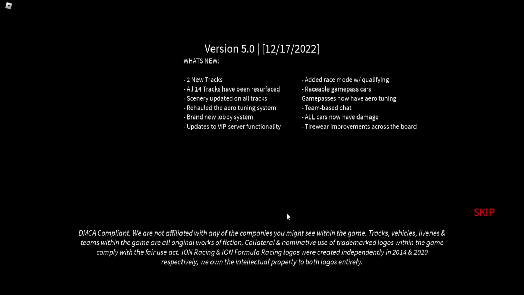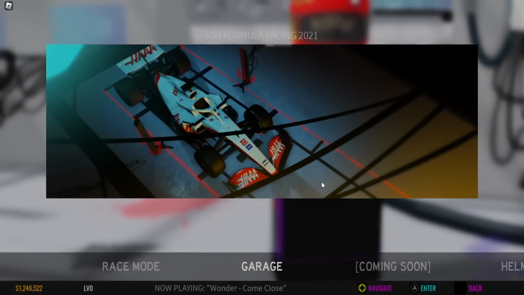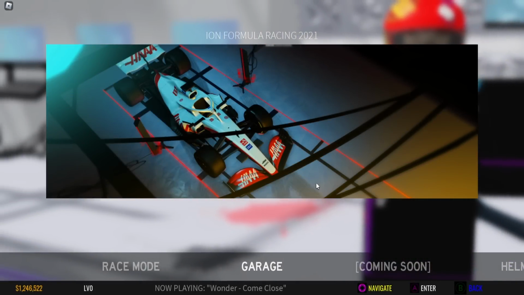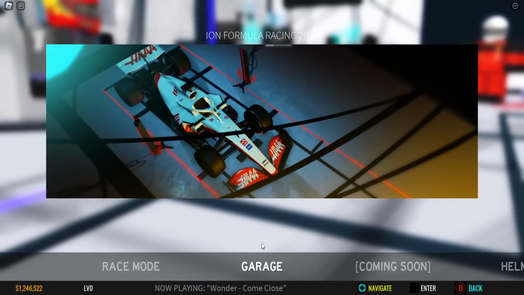So you can see this is the entire changelog. There's a lot of stuff which basically changed how the base features of the game work, and we're gonna be checking out most of them. You can see first thing you're probably gonna notice is either the FPS is very low, which is common for everyone else. I think for some reason the menus are super laggy.